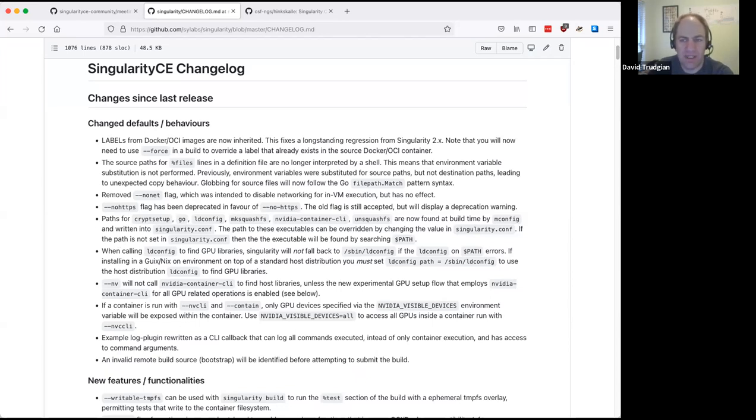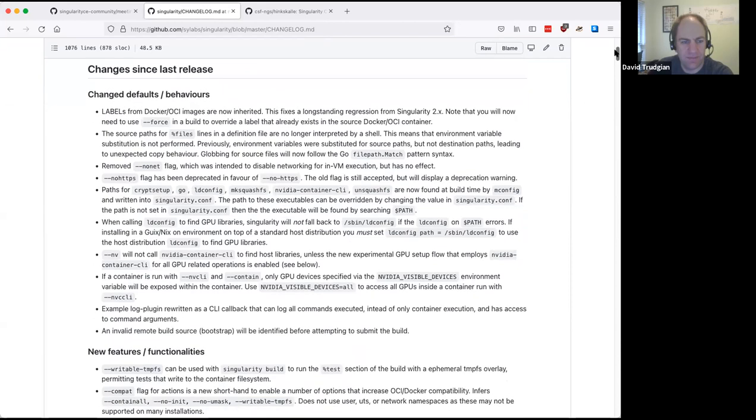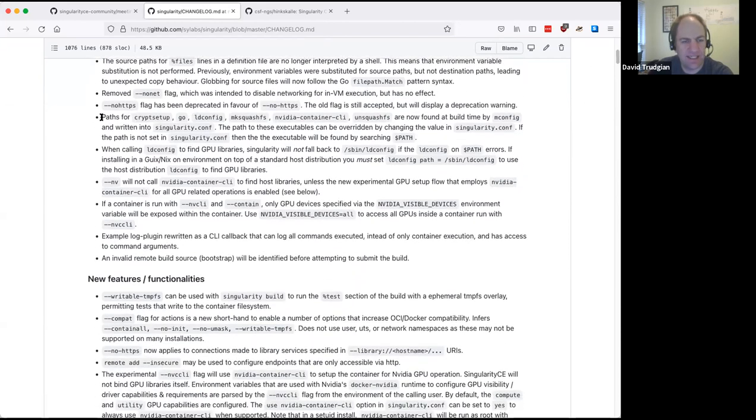There's been quite a bit of work looking at where Singularity is using external binaries and making the finding of those binaries more consistent. So the idea is that the key binaries that are used by Singularity and are relatively often substituted by people on their systems, i.e. there might be a system version, but they might install a module version on an HPC system or something in opt and so on.